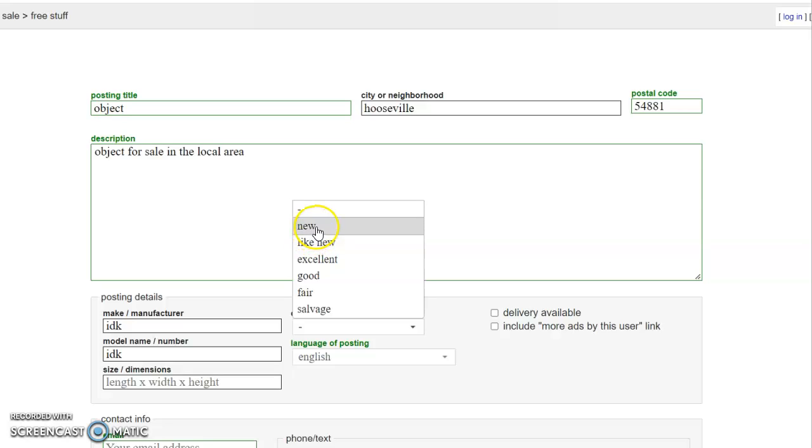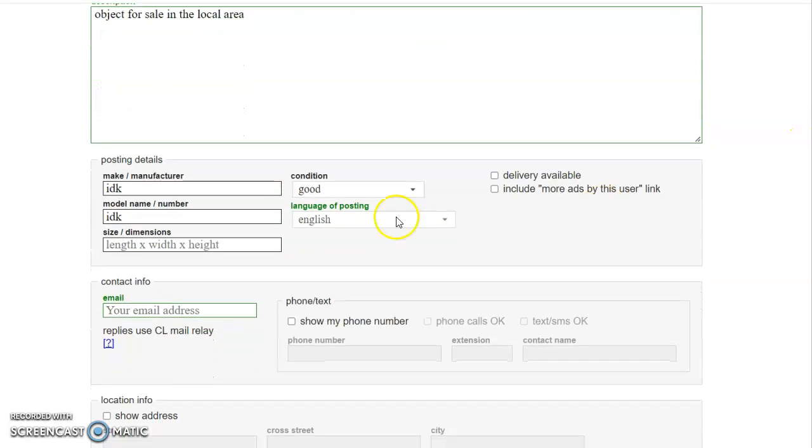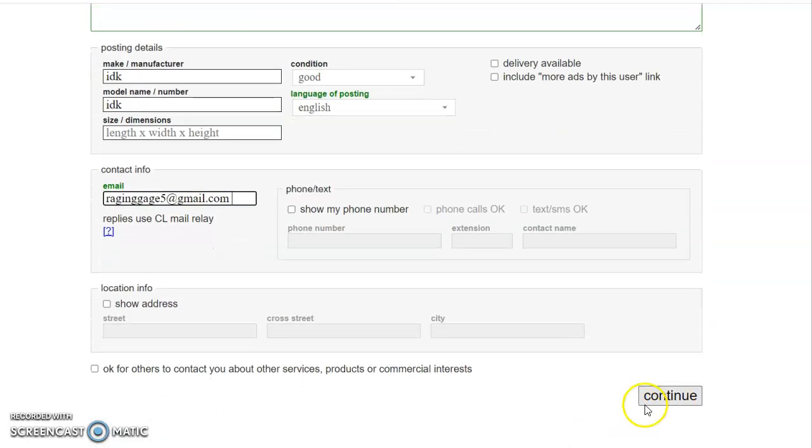And of course, we have the scale of how good your item is. Is it salvageable? Is it fair? Is it good? For this posting, we'll just click on good, scroll our way down, and I'm going to use my address for them, since it'll be used at a later period in this showcasing. Once all that is filled out, you'll simply hit continue.